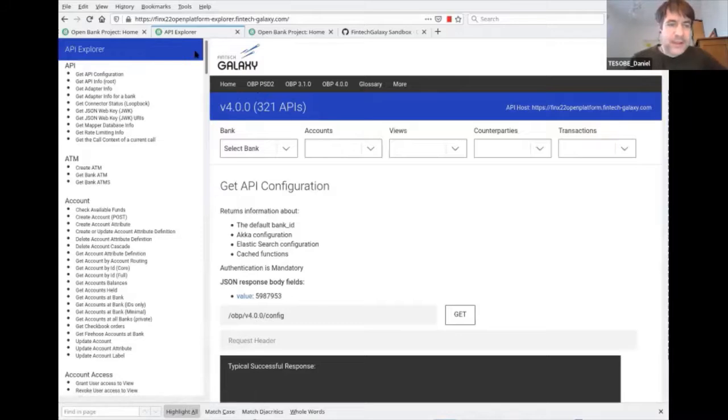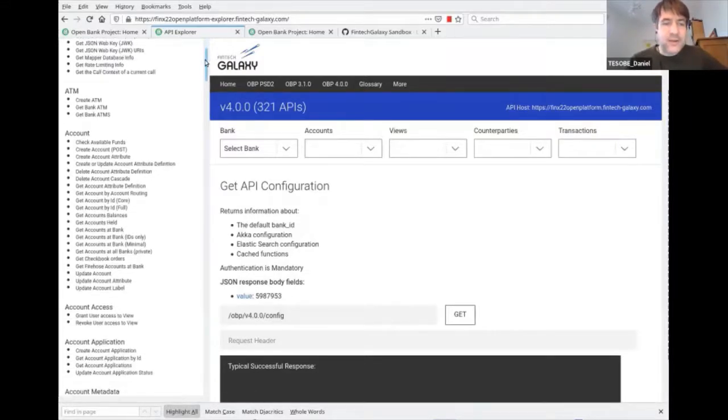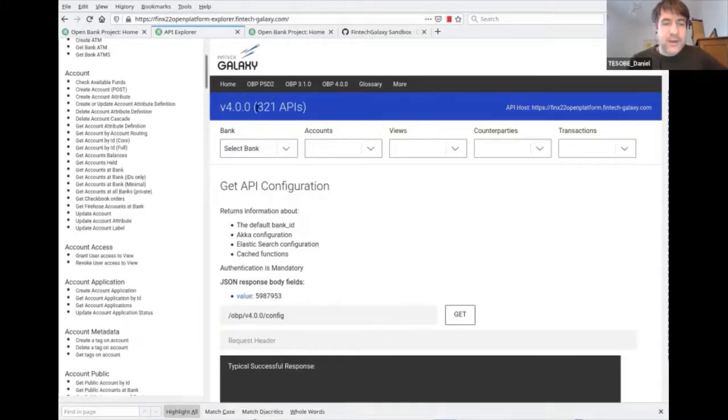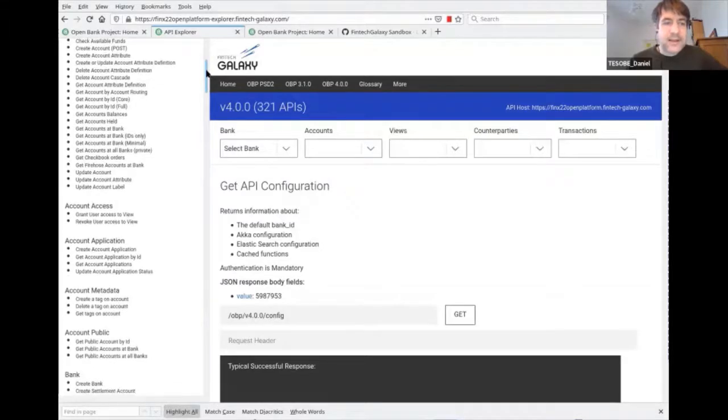As you probably have seen already, in the left column you have a catalog of all the API endpoints which are there. At the moment, we have a total of 321 APIs available. Again, they are grouped in categories here.